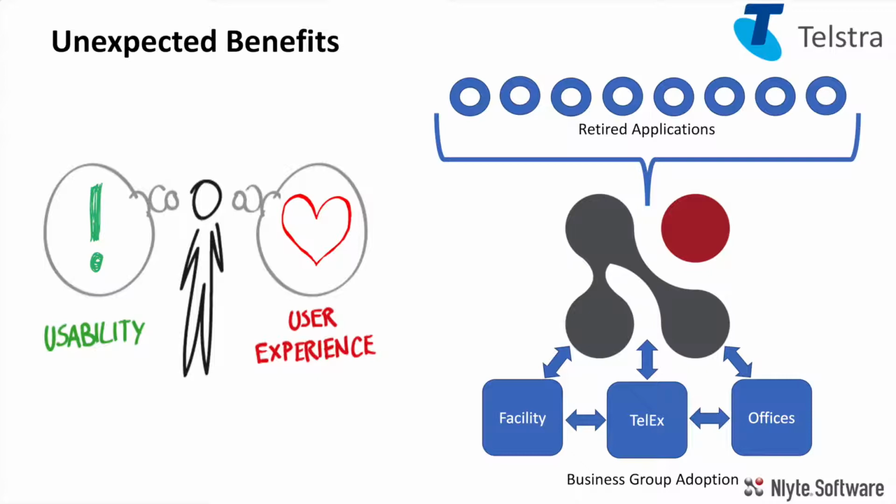It just gave us so much detail on all of our environments where it had been deployed, and that made it easier for us to talk to other parts of the business and get them using it as well, because of the ease of use and what it can do at all levels. It's not just applicable for us as a data center team. We've been able to apply it to the exchange planning teams, facility planning teams, and I think at the moment, even some office planning teams are looking at using it going forward within Telstra. So that's doing rack and stack for people within their office environments. So yeah, its use cases are really broad, which is great.